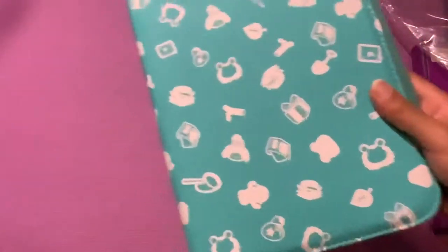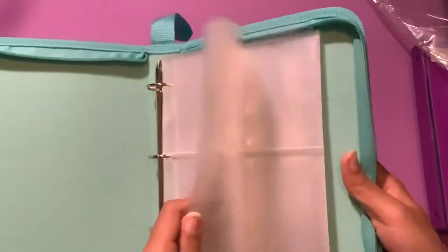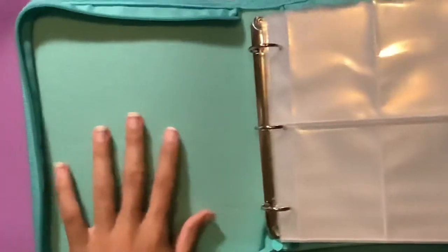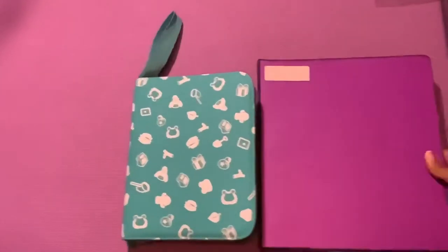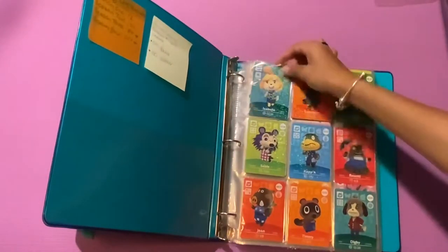So this holds 9 cards at the front, so let's see. All right, it already comes with sheets, amazing. And as you can see, it's already got the sheets that we need in there. This is soft on the inside. Oh my God, I am loving this. I am absolutely loving this. So to give you all an example of how the cards fit, I'm going to push on over my old binder. Let's get out our trusty Isabelle.